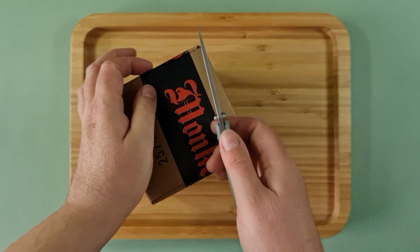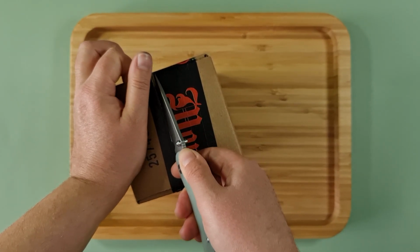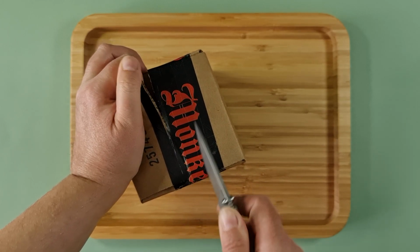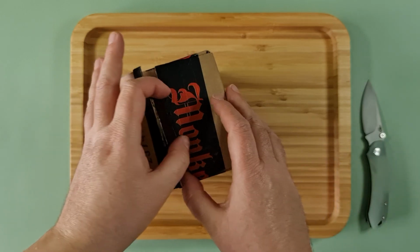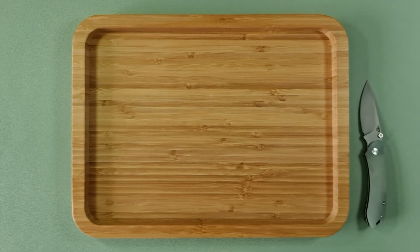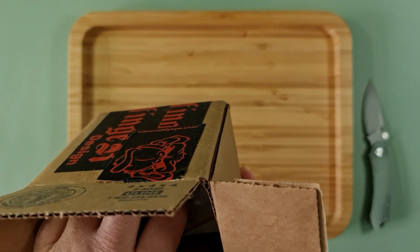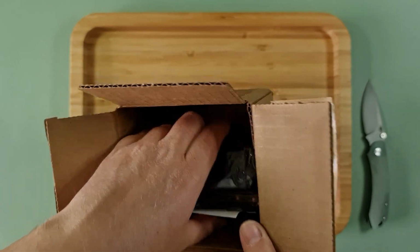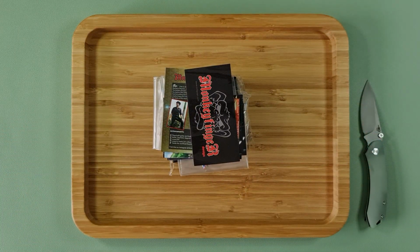Basically, I'm waiting for some packages from Laidback Design, and because they're coming by chit chats, it is just taking absolutely ages because I think they were bouncing around Canada for about 2 weeks, or one of them was anyway. I don't know what's happening with the other one. So yeah, I'm a little bit anxious to get those because they're going to be awesome, but they're not going to arrive for quite some time.